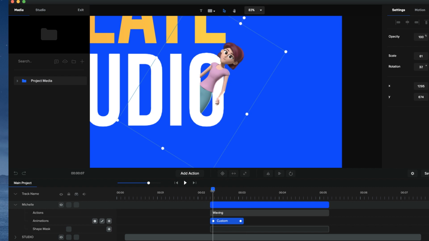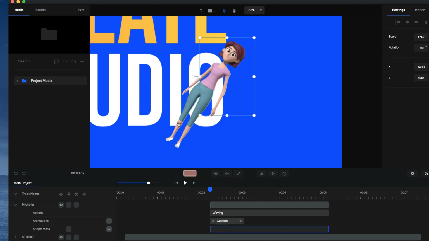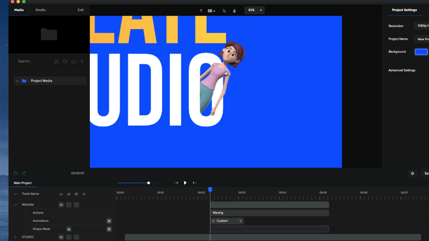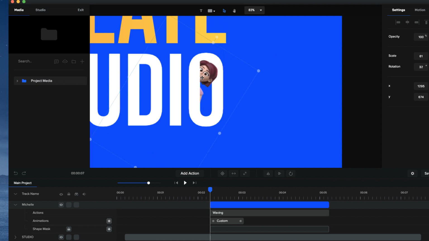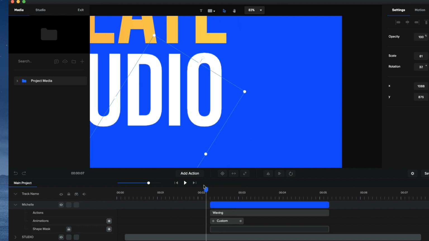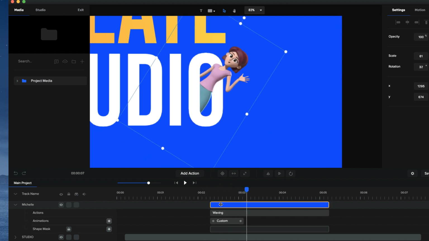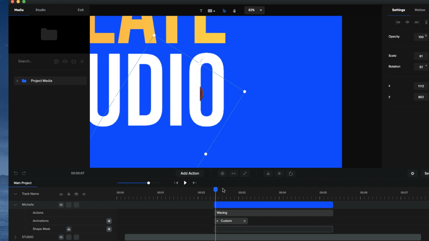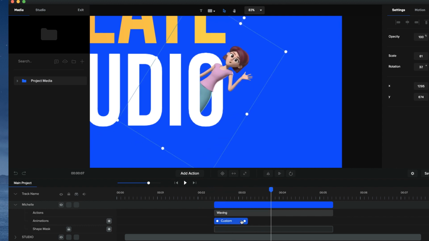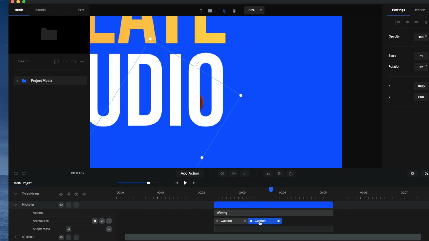What we want to do is move the time indicator to the start and then move her down. So we're going to lock the shape layer mask again and bring her down maybe like so, so that she slides in like that. Okay, and that's looking pretty good. Maybe we'll drag it out a little bit more like that so it goes like this. And what we can then do is right click on that and then duplicate reverse, so that we create the same animation, and now she slides back down like that.